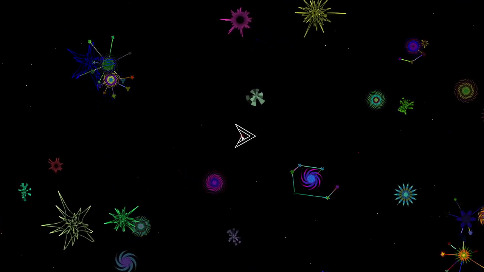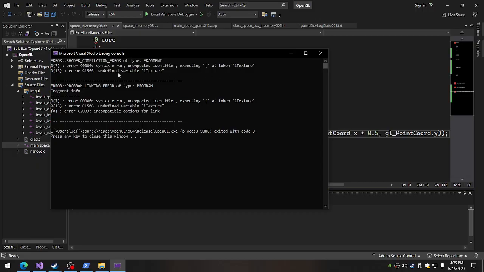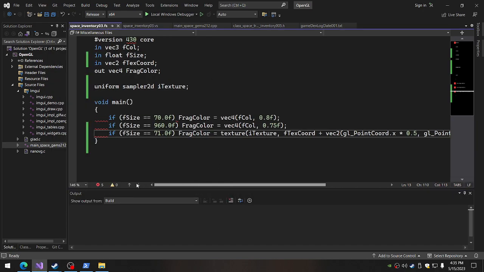Did it work? Okay, still got errors. Syntax error. Wait, what? I thought I fixed that just now. Oh, undefined variable iTexture. What do you mean, undefined variable? It's right here. uniform sampler2D iTexture. What does that mean? It's right here. Computer? iTexture. Is it because they didn't?